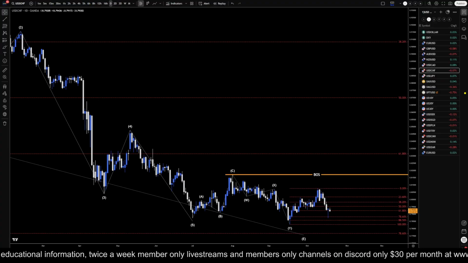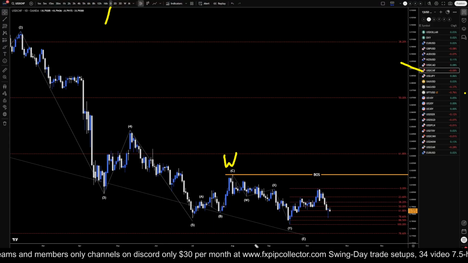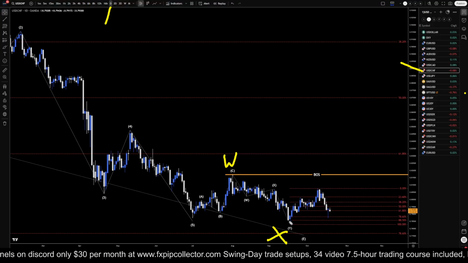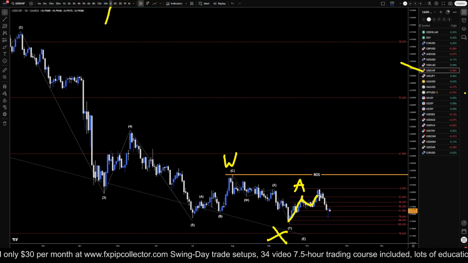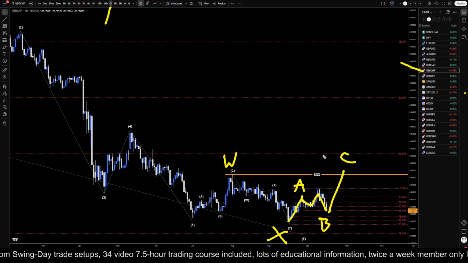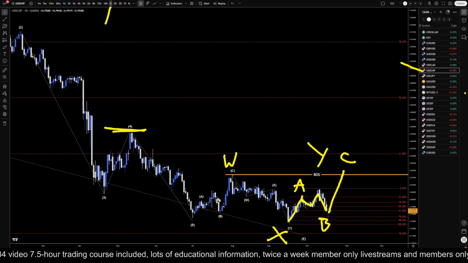Today is Monday, October 20th, and this is my analysis for the US dollar Swiss, and we're on the daily time frame. On the dollar Swiss, I've been taking this as three waves up for W, ABC of W, WXY for an X, and I was thinking that this was actually an A, and this was a B, and that this was perhaps going to push up towards the highs of wave W for the C, and this would be a complete WXY pattern, which could even possibly go up and take out the highs of wave four if it really is a pullback to the whole move down. So this is definitely what I'm thinking is going on.